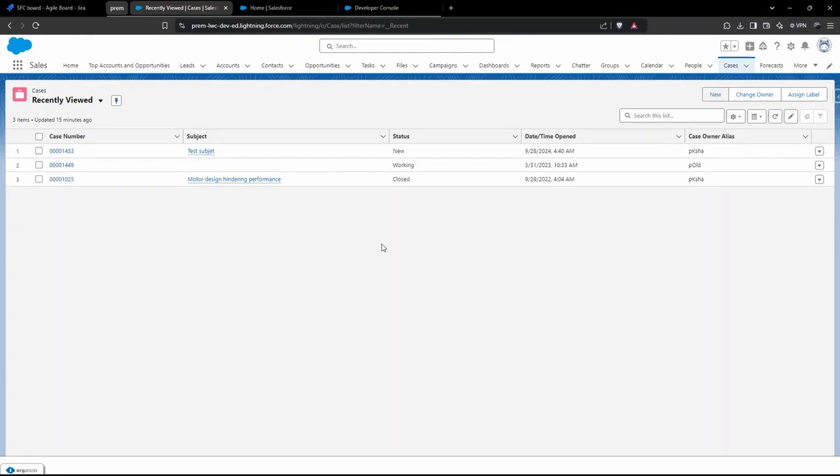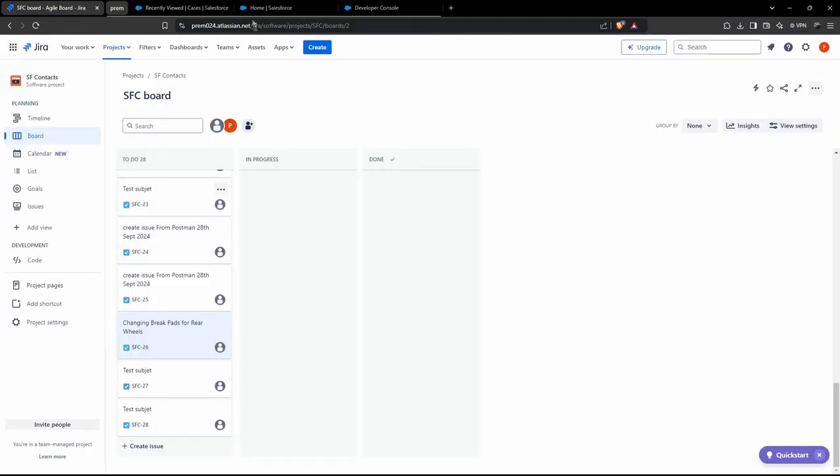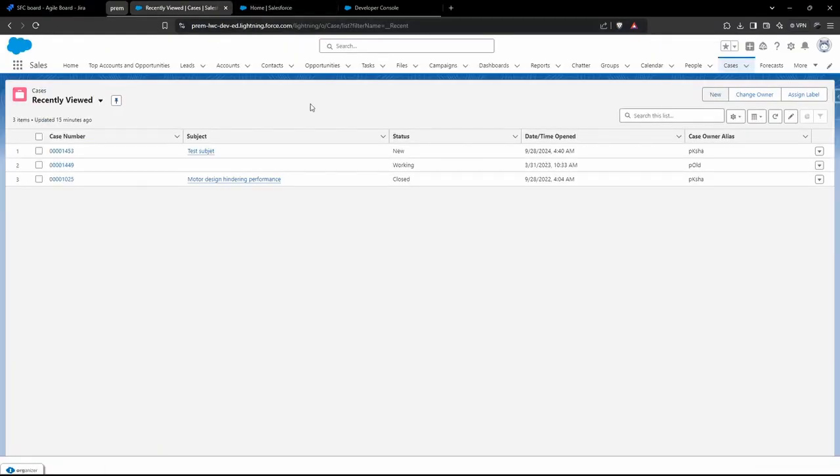In today's video, it's going to be a quick session where I'm setting up an integration between Salesforce and Jira. It is a complete automated process where whenever we click a button on a record page of a certain object, a Jira issue is created in the Jira project. Let me first show you the complete flow. We are also sending the attachments related to a particular record as attachments to the issue in Jira. So let us begin.